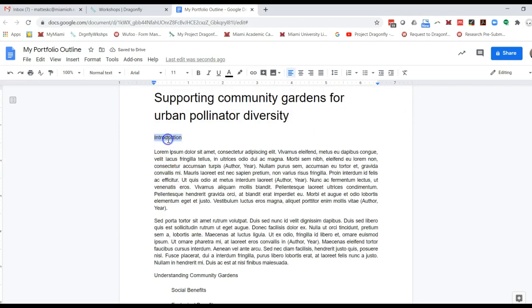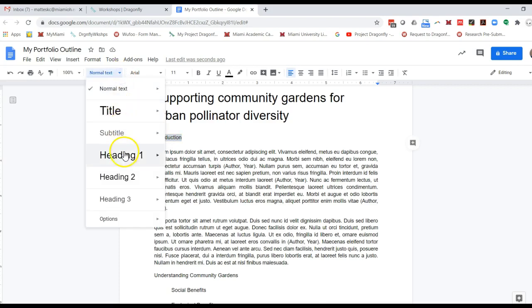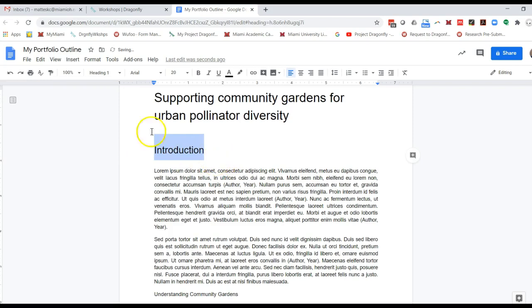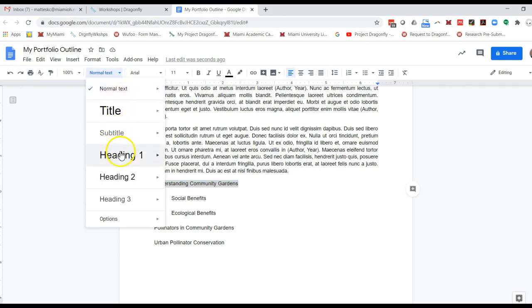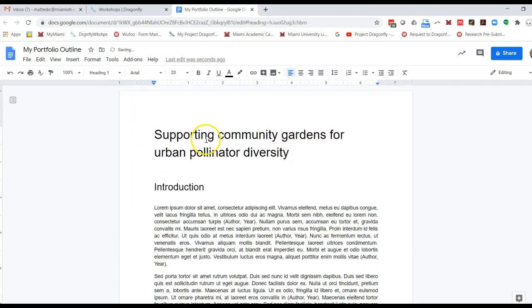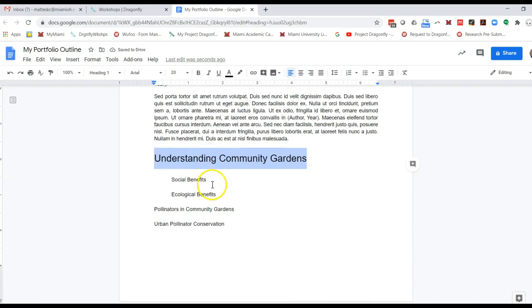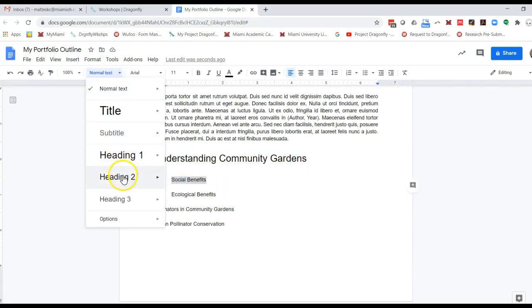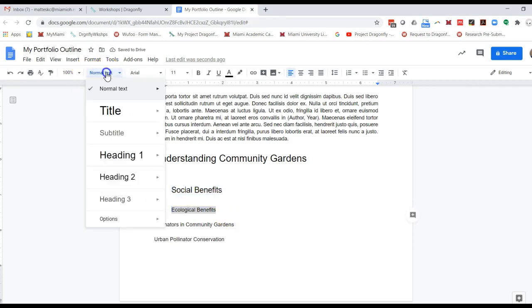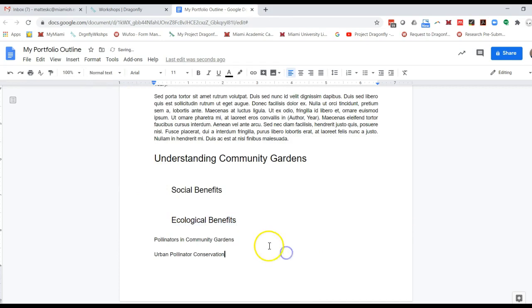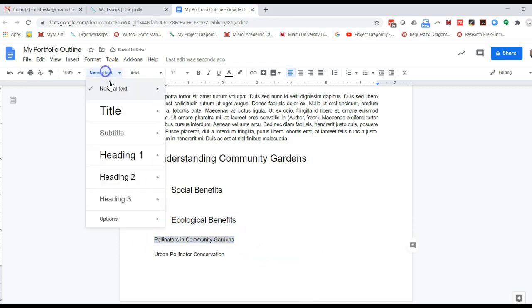You can have your introduction. Usually people might go with heading 2, or sorry, heading 1. Moving on down, you might have other sections, and these are going to correlate to the sections in your portfolio. So as you're doing this, you might have some subsections, which would be heading 2, and I'll explain why I'm doing this in just a second. And I'll just finish up these two.